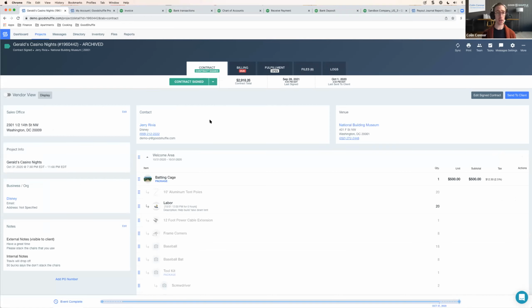The other thing I want to mention is if you have yet to activate the integration on your side, any projects, any information created prior to activating the integration, that information will not sync over into QuickBooks Online. It'll only occur after you activate the integration, and any newly created projects will be the ones that are set to automatically sync when the project is signed or marked as signed by your team.